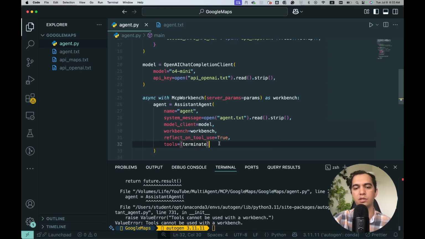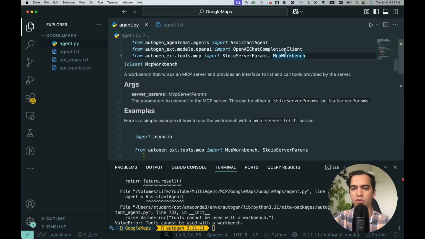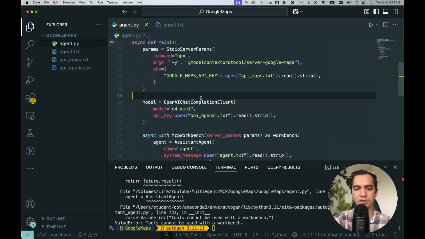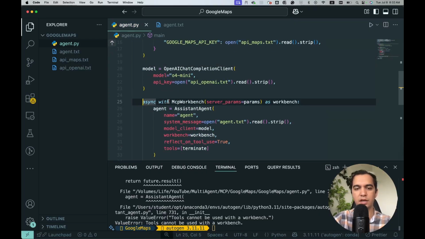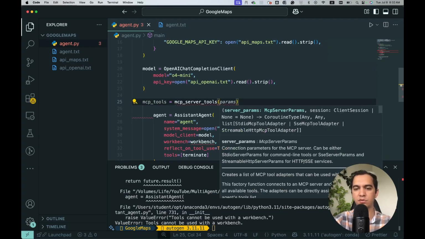So what can we do? There is a simple method to tackle this challenge. Instead of MCP Workbench, we also have another tool. It is called MCP Server Tools. And instead of creating a workbench, I can easily say MCP tools equals MCP Server Tools.